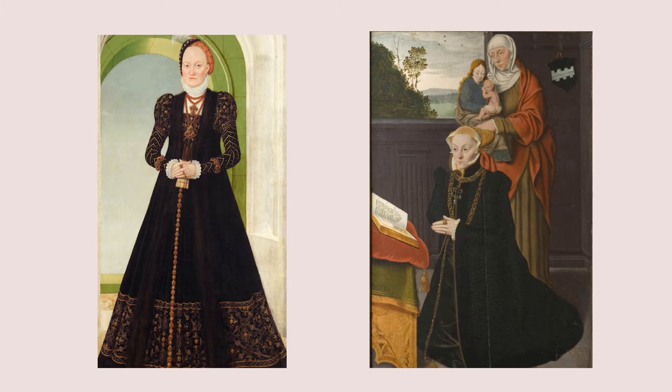The dresses of the Germans shared many characteristics with the dresses of the Spanish. Both countries chose to make most of their clothing in a black color scheme, and black dresses were the most popular. I'm not trying to say that they didn't use any color, but black was extremely popular. In order to make it less dark, they would embroider it with gold, adding a bit of shine and a bit of light to the gowns. Many of the dresses were made out of fabrics with contrasting textures, like a cotton and then a velvet, which would add another whole layer of visual interest onto these already stunning gowns.